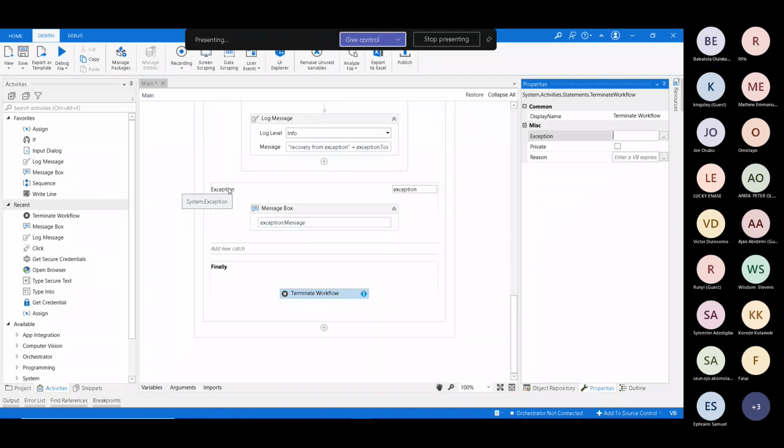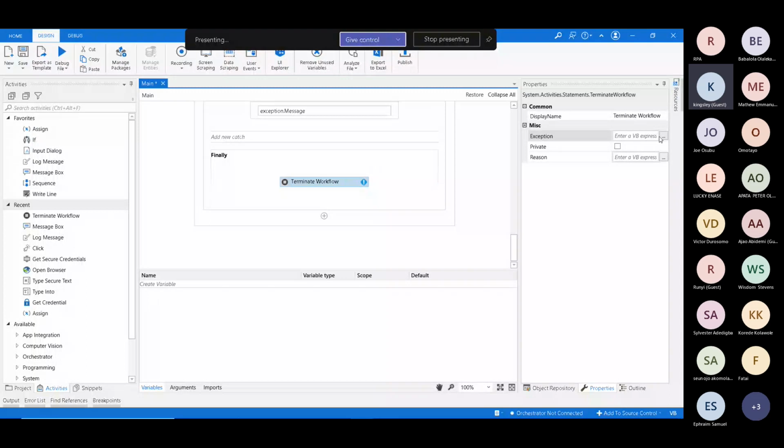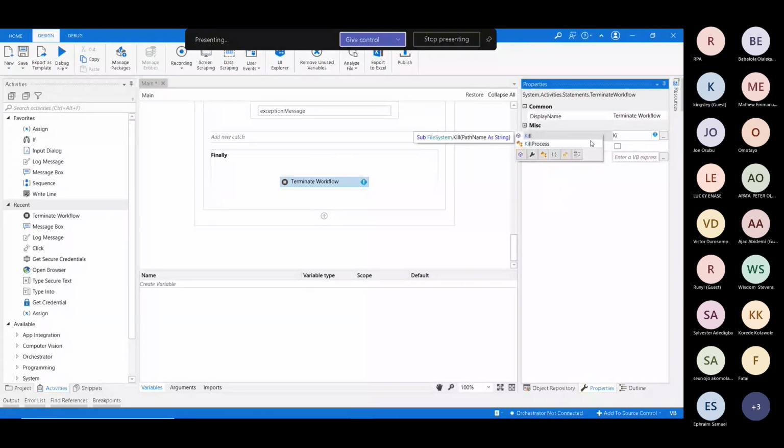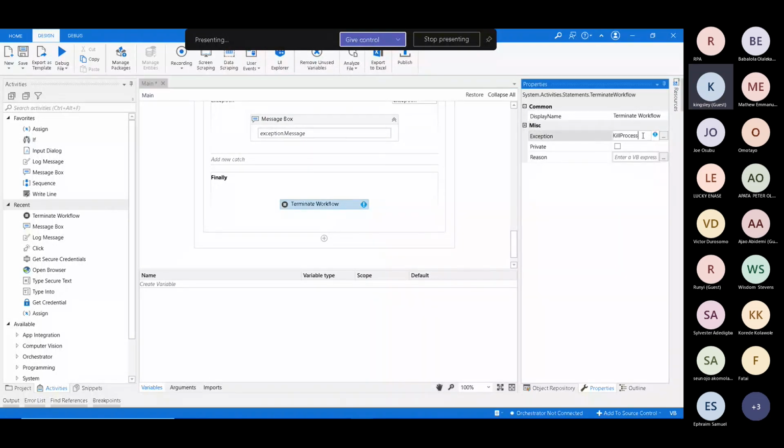Oh, let's use kill process, to replace the terminate workflow activity. Okay, I should remove it.